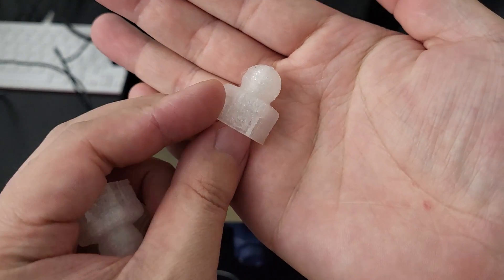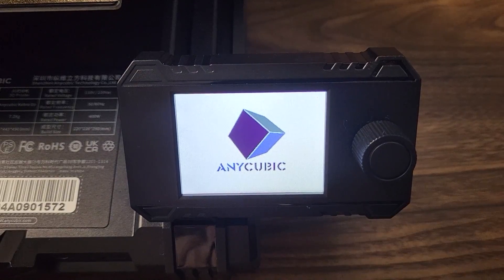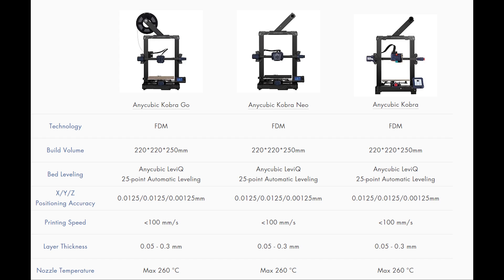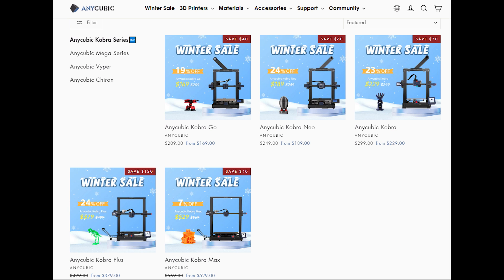There is still a lot of room for improvement, but for now let's look at the final thoughts on the Cobra Gold. I personally like this printer a lot — the design is awesome and the hardware offers a lot for its price. The printer is quiet during printing and is capable with different filaments. The little LCD screen is very easy to use, with a simple and intuitive UI. Anycubic went very far with the Cobra family design — the Cobra series is developed on the same platform, so they share a lot of the same parts, which helps reduce development cost. They can cut certain features and offer different price points to fit different customer budgets, so you can pick based on the features you want or select a printer based on your budget.